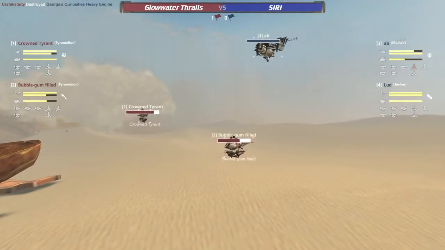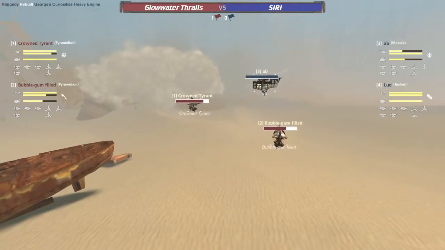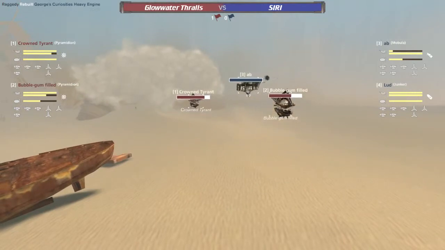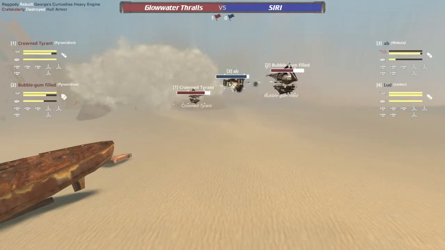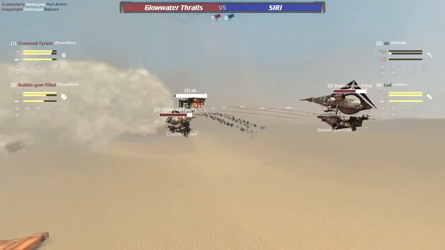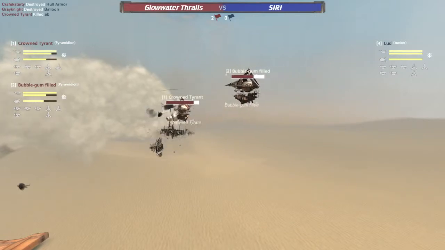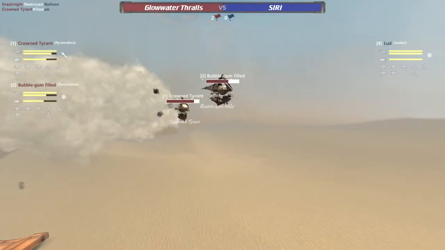I don't think so. I think the Crown Tyrant is just ready to intercept. Yeah, it's just actually going to get stuck here between these two ships, and the Ab is going to get absolutely brutally murdered here as that Gat comes in. Oh, a little bit of a bump off the Crown Tyrant there, ramping over the Tyrant and up, and down goes the Ab once more.